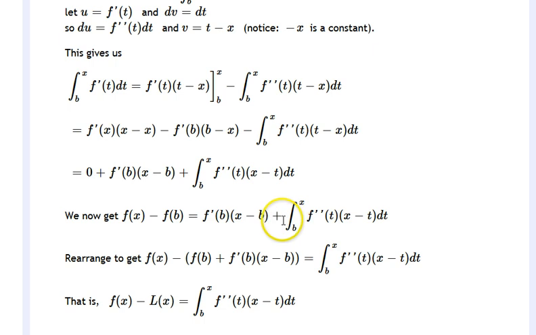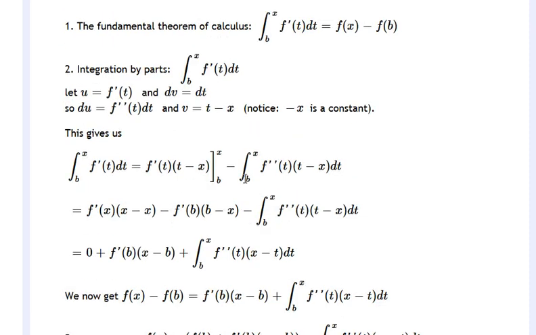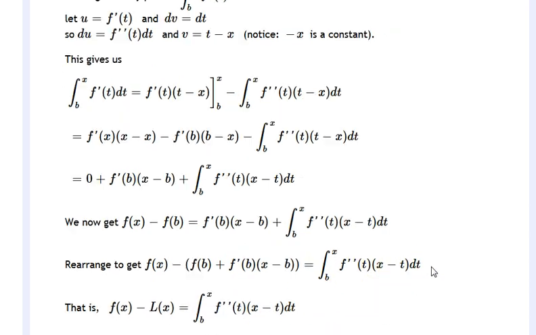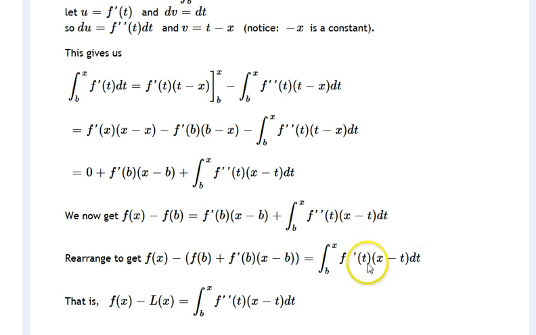So what I have is that this integral is equal to this, which is also equal to this integral up above. Here's the first way I did the integral, and here's the second way I did the integral. What's nice about this is I can apply a little bit of algebra and subtract this term over to the other side. Once I get it over there, I'm going to factor out a minus sign from that one and this one. So there's a minus, and this stuff is in parentheses.